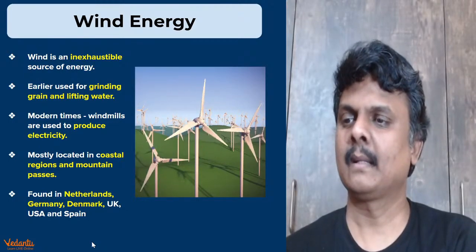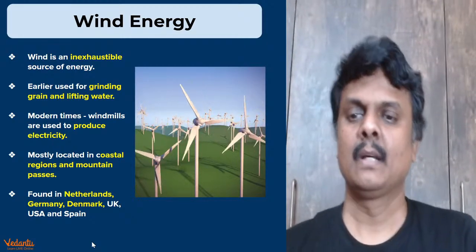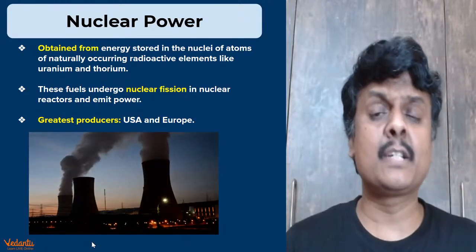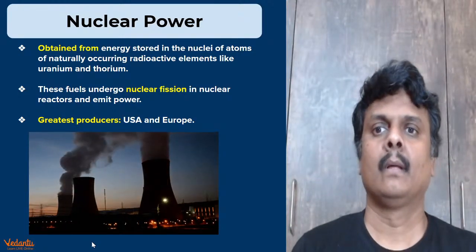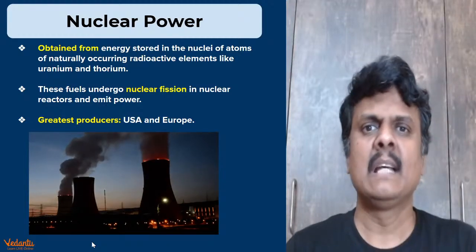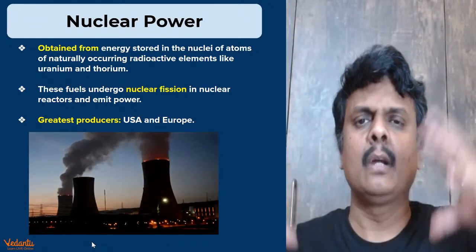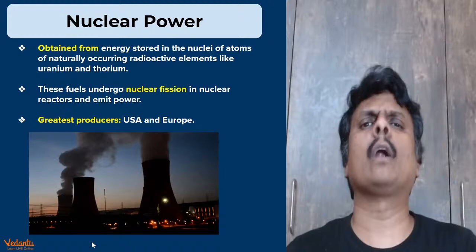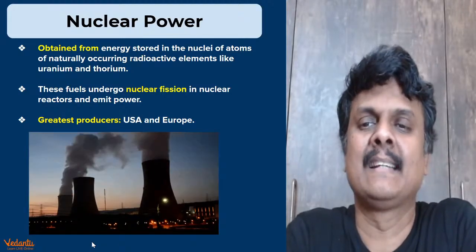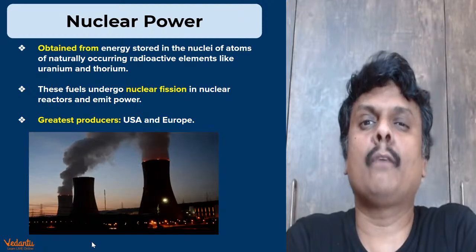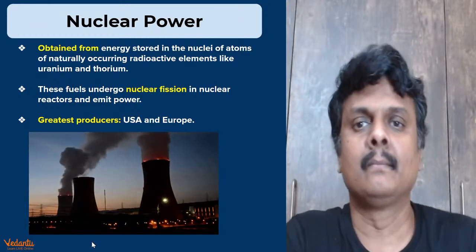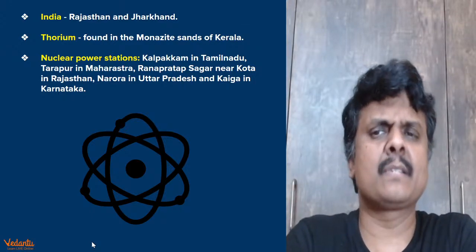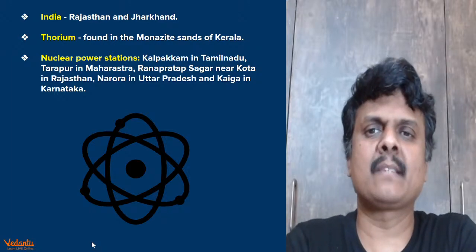Okay. Hi Vinita, Kanwar. So, nuclear power. We know the enormous energy stored in the nuclei of atoms. When you split them through nuclear fission inside a nuclear reactor in a controlled environment, the entire energy is released, with which we do a lot of things including electricity. And where do you have a lot of nuclear energy? USA and Europe. In India, we have it in Rajasthan and Jharkhand. We have it in multiple places also, guys. Nuclear power plants are there.